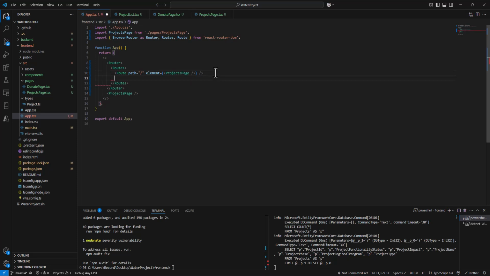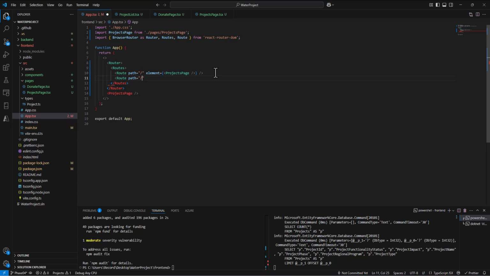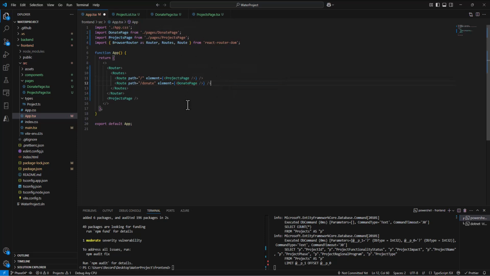Well, what are we trying to route to? We'll add a new route, and the path for this one is going to be /, and we can put whatever we want to here, but it makes sense to me. Maybe we just say /donate, and the element for that one is going to be the donate page, and then I put a closing tag there and then a closing tag here. All right, so now we have two routes set up. It doesn't recognize donate page in the beginning. We'll need to import that. It imports it, and I can save that app.tsx. Now my routing is set up.